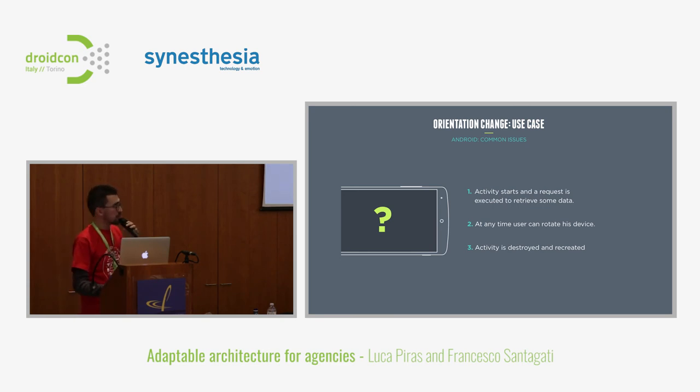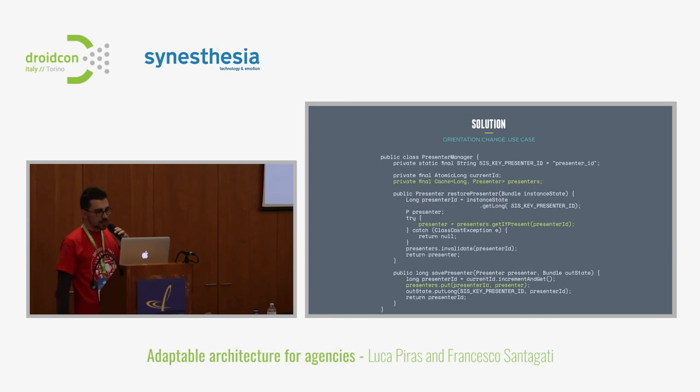So we looked for a new solution. We created a singleton object that saves and restores our presenters with the help of Guava. Basically, we save inside the instance state only one integer that identifies our presenter inside a map that is cached by Guava. It allows us to retrieve a presenter after activity recreation, and we will find the variables as we left them. Save and restore are handled inside the Dagger module automatically, so we can forget about handling it.